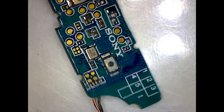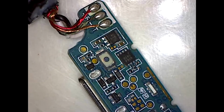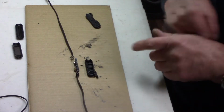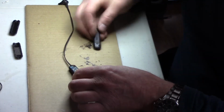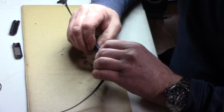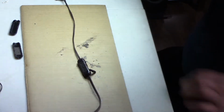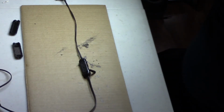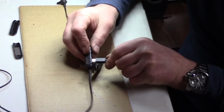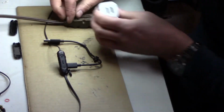Well, I've got it nice and clean now, but the damage is probably done. That was a lot of corrosion on it, but cross your fingers. Let's hope. Well, okay, it's all dry, so let's maybe get it back in its case. Okay, let's get this cover on. Okay, well, kind of snapped together. If it works, I'll re-glue it all. So this got plugged into here. Wow, they sure give you a nice long USB cable.